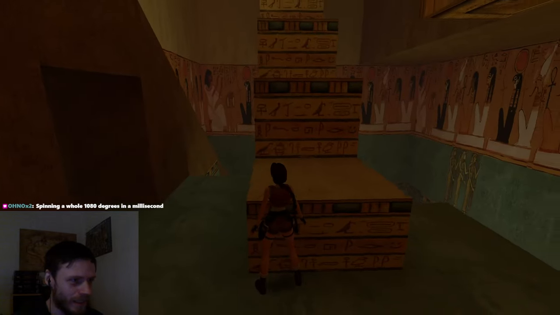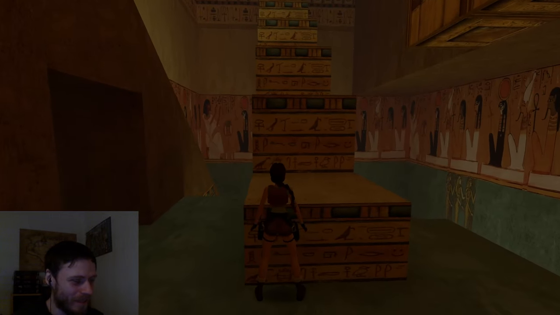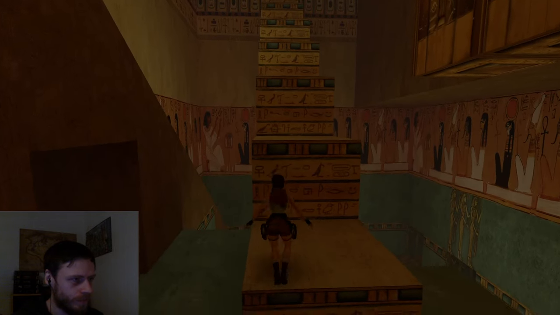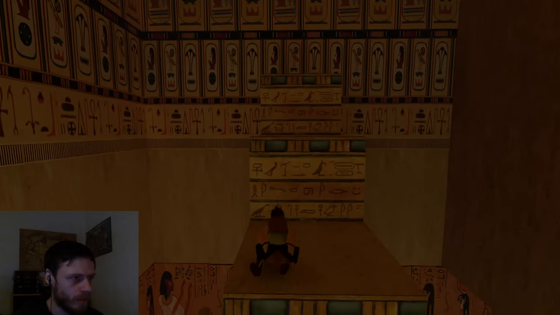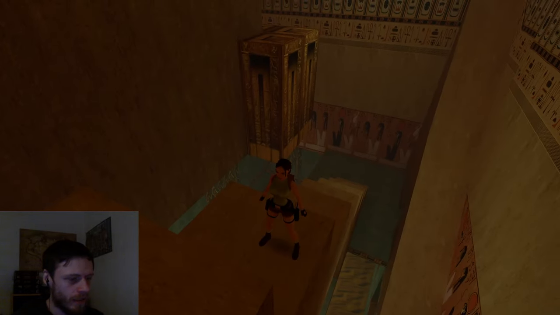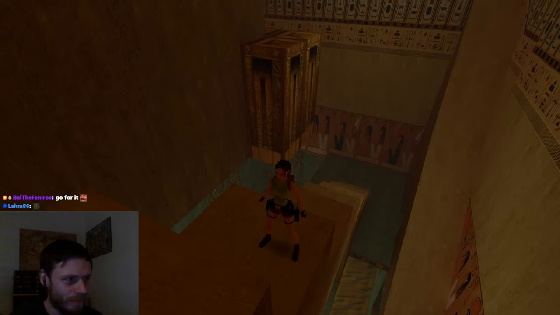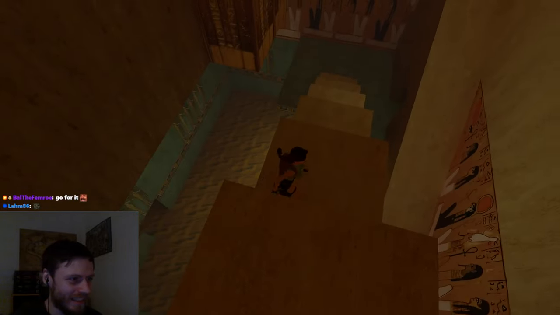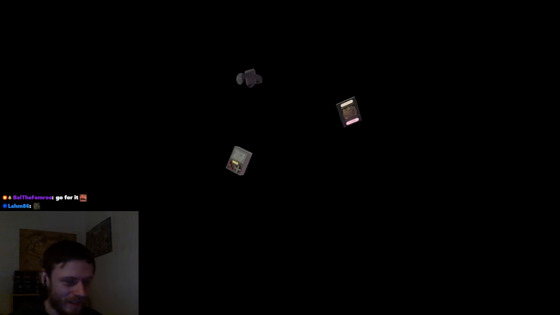Oh, shall we try the jump here? This jump is so precise. Fuck, I forgot. How do I? Oh yeah. Guess that works. There's literally no way we're gonna get this. Like this jump is, there's just no chance. Hang on, I'm gonna make a save here. We'll try a few times. I'm gonna go for it.